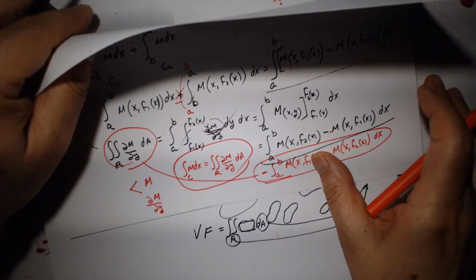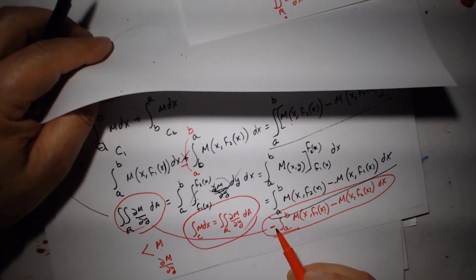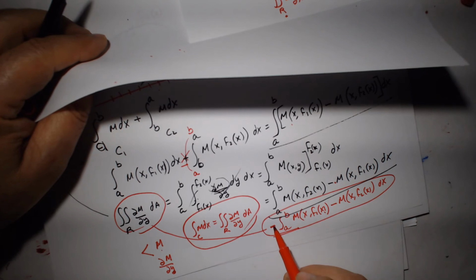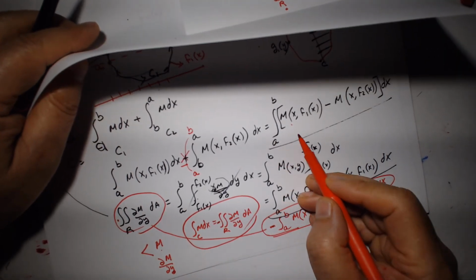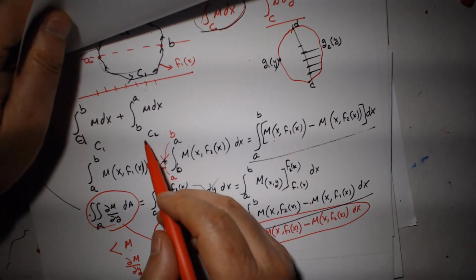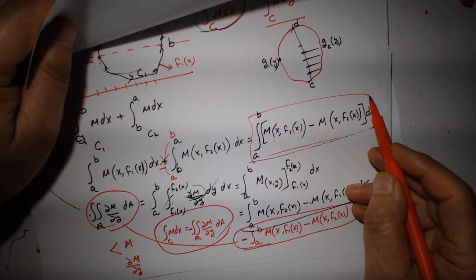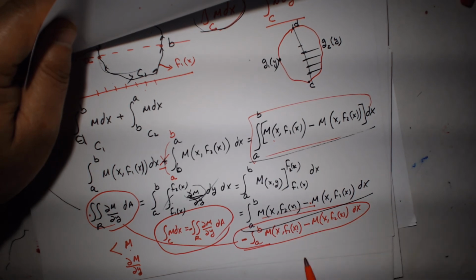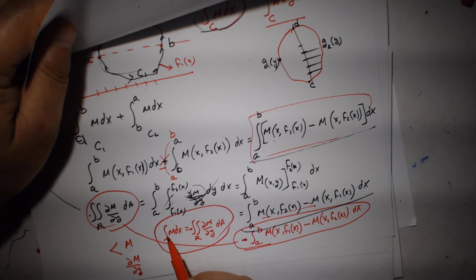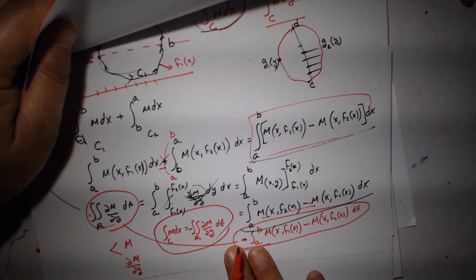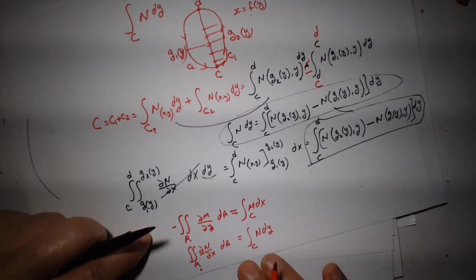I hope I wrote it correctly, and I didn't, because this one here is a negative. Therefore, this is not equal to that, because this one, M dx, is this, and this one is this. But when I factor out a negative, they become the same. Then the partial of M dx is negative partial of M with respect to y dA. I corrected my mistake here because I had to factor out a negative. Therefore, this was this, and this is this.